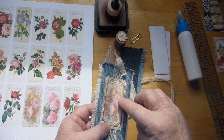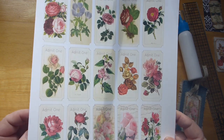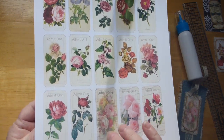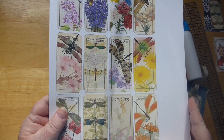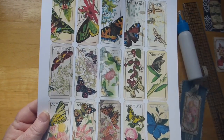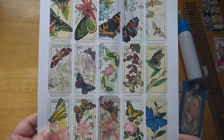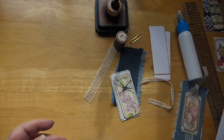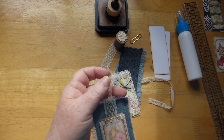So I've used tickets from some of my digital kits on these. I've got a few different tickets, but there's the flower ones and the dragonfly ones. And there's also butterfly ones. And there are some other ones. There's birds, and I've got some Christmas ones, some Halloween tickets, etc. You could use any small image. You could use teacards, which I have some digital kits of those in my shop as well.